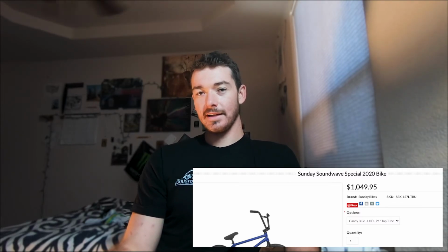The only low light I could find for this bike was that it doesn't come with hub guards. And that's only from looking at the pictures. I don't think it comes with hub guards. It comes with 4 pegs, but no hub guards. And that's kind of crazy. Hub guards protect your hub, protect your spokes, but the most important thing is honestly they help you slide better. When you're grinding a rail or a ledge and it's catching against your spokes, it's going to slow you down. It's not going to be as smooth.